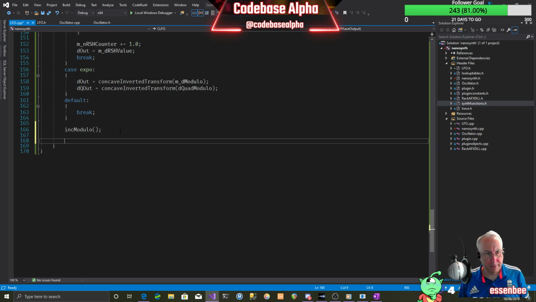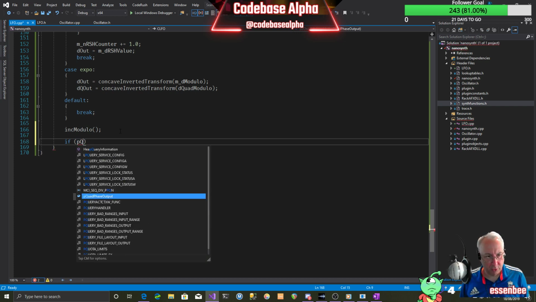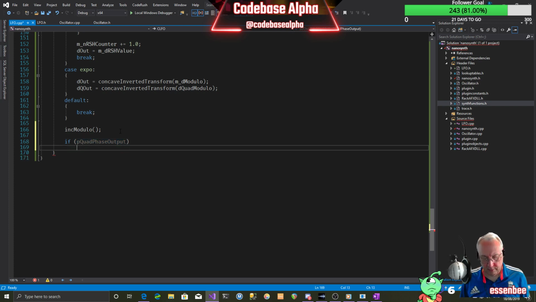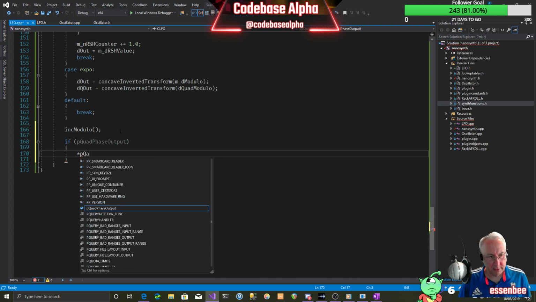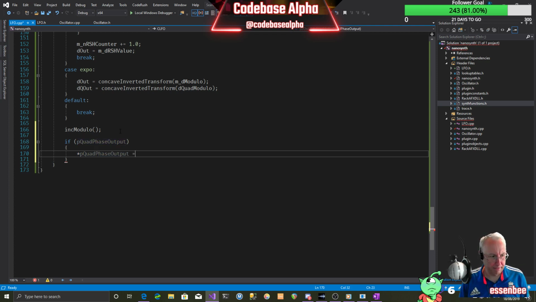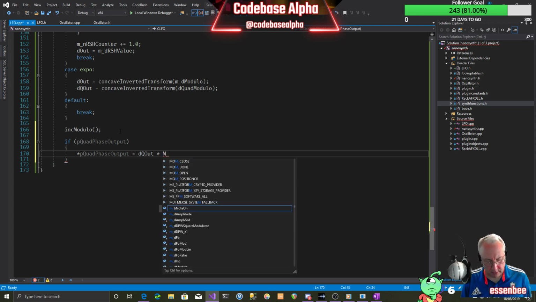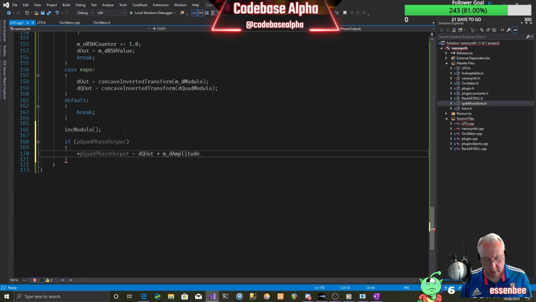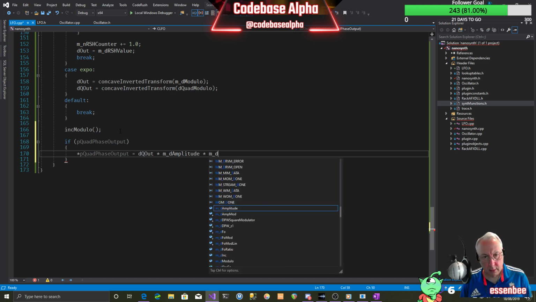We also need to deal with our quad phase, so we can say that if that pointer, that quad phase output, has a value, then the quad phase output is going to equal the Q out multiplied by the amplitude of our, it needs to be a lowercase, so we need to multiply that basic value between 0 and 1 by the amplitude that we set for our low frequency oscillator, which is m d amplitude, and also multiply that by any kind of modulation, mod.